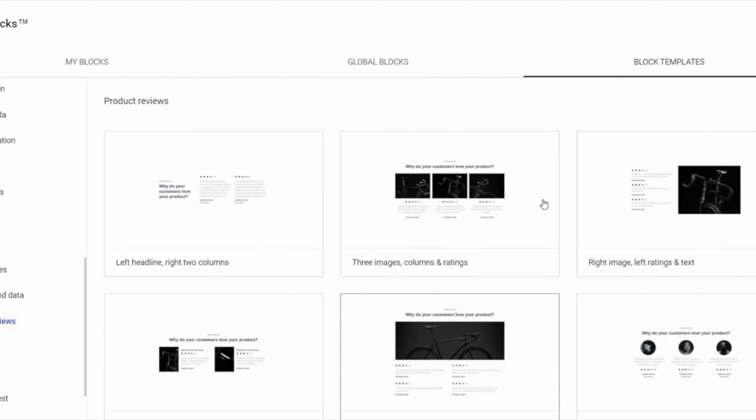And let's just look at product sales. As you can see, there's a lot of them down there: product reviews, contact us, table, and so on and so forth. But this is pretty much a way to help you create your landing pages a little bit faster, which I like because I think simplicity and speed is also another good thing.